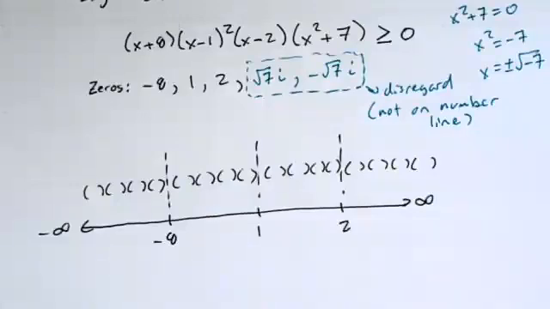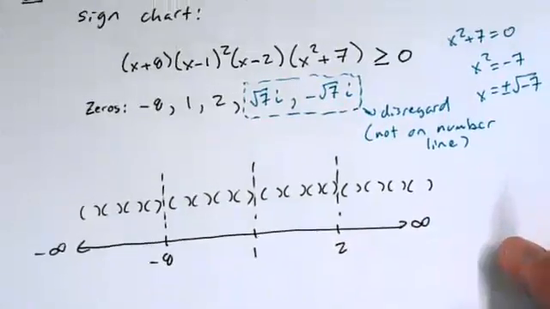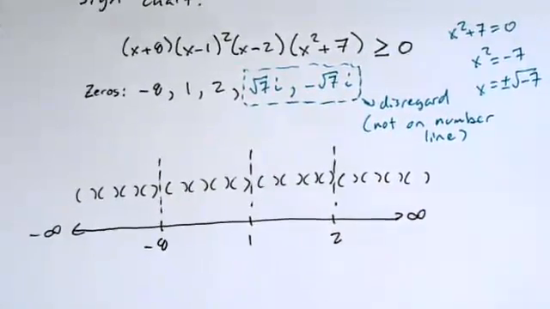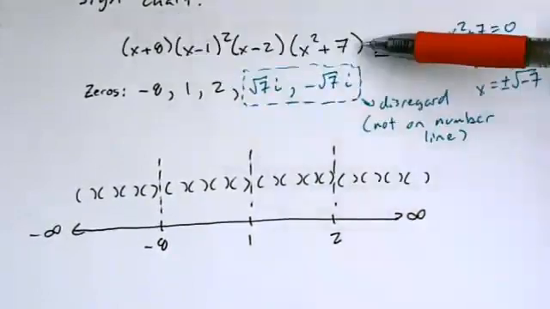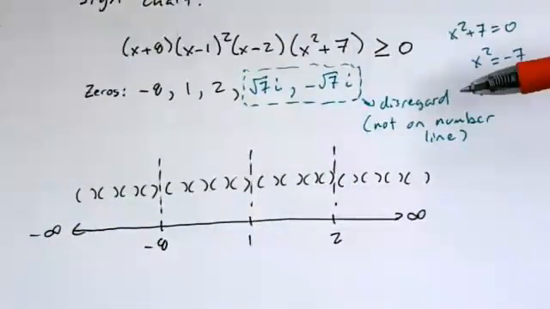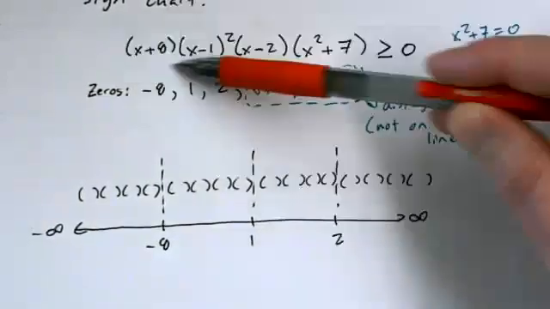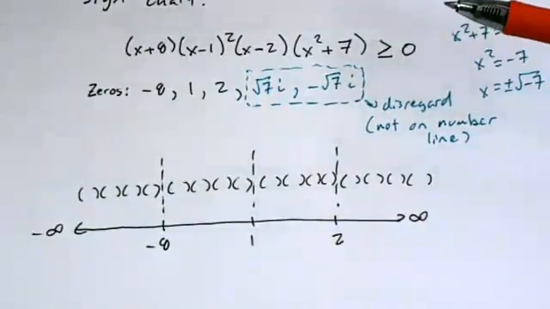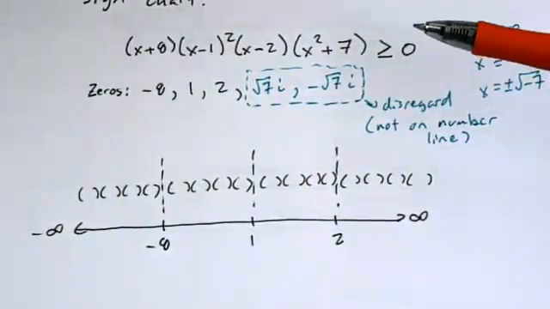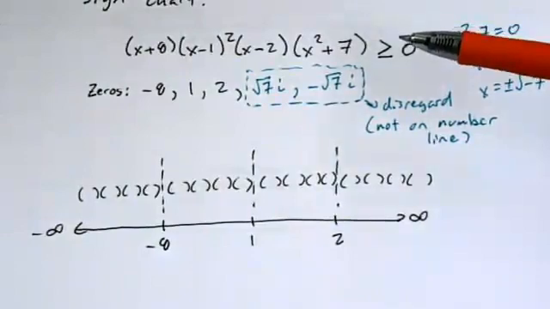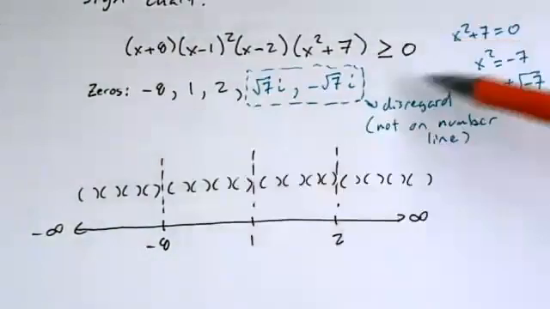So speaking of shortcuts, we can reduce the amount of work that we have to do pretty significantly sometimes if we can notice some things about the original factors in our inequalities. Are there any of these factors that have any nice properties in terms of positives and negatives that can make our job a little bit easier? What do you notice about our original factors up here? Some of you guys are going to work and doing your pluses and minuses, but you're about to miss something that's going to save you tons of time. So don't miss this, please. What do you notice about which factor you're looking at?